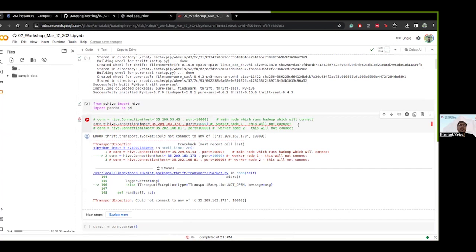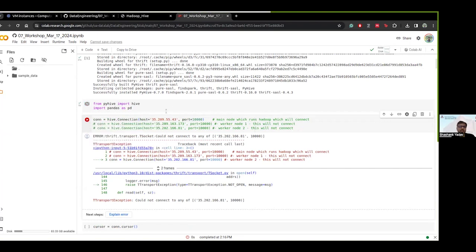The worker nodes are specifically designed to process the data and give the results output to the main node. Same thing happens if we try to connect to worker node number 2, we should be getting an error. So this demonstrates that we will be connecting to the main node. We do not have access to the worker node.